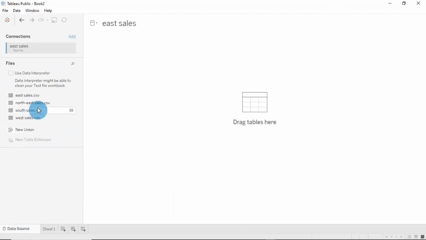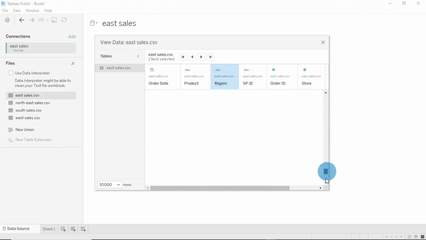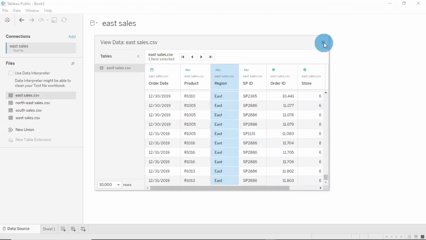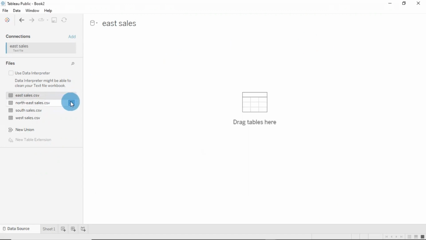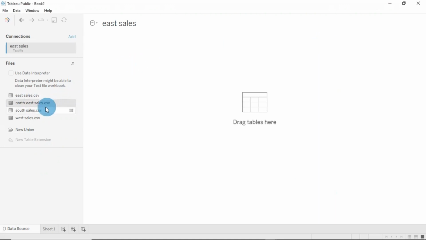So I want to union these files together. If you do a preview for each sales file, you have 6 columns. Look at the region column, that's important. So these are for the East region. If I preview the Northeast file, similar columns, you have 6 columns, and the Northeast region.